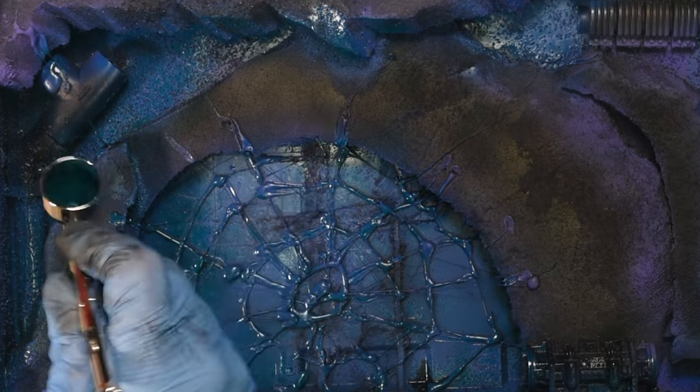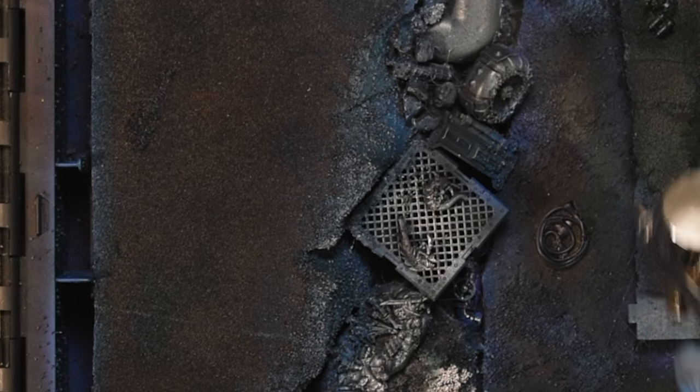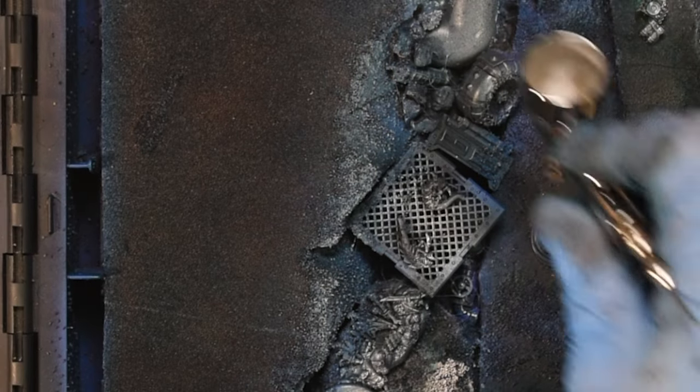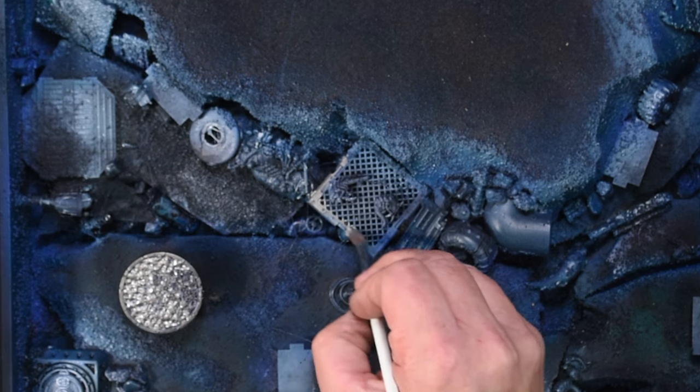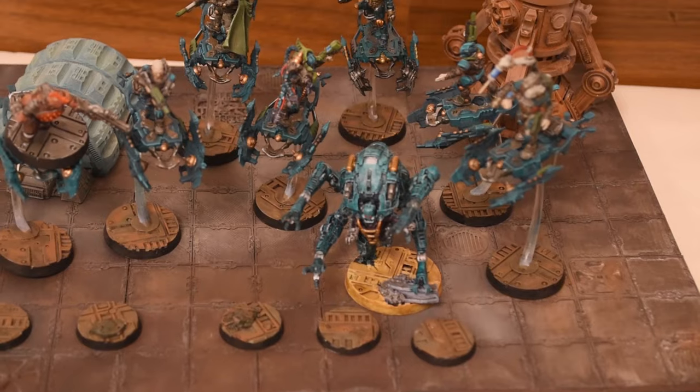So then I have my cold purple first for the green, just like I did on the wall piece, and just started spraying in. It's actually fairly surprising to me exactly how fast all of this is. So we gave some white highlighting on this, and then we're going to be doing metals and a little bit of brushwork here, and I will get back to you in a sec.